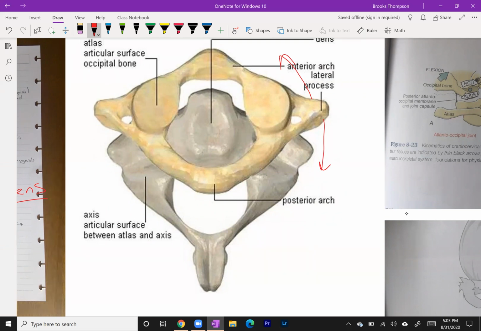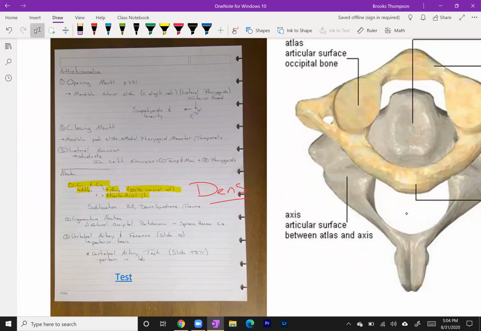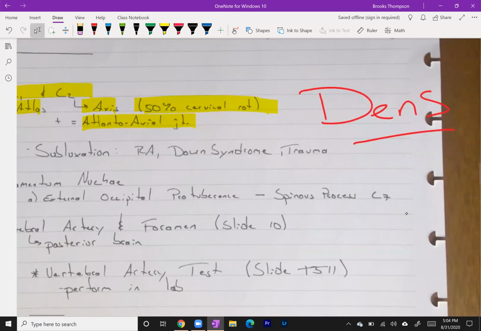Now, if you haven't taken a good look at the pictures and tried to read into the arthrokinematics of how the facet joints and their orientation plays into motion, you need to do that. So when we look at this whole cervical spine, yes, motion is coming from all those vertebrae, but again, 50% of that motion is coming from the dens and the atlas, okay? Now, with this itself, though, we are subjected to potential subluxations. So we need to be very, very aware of this.